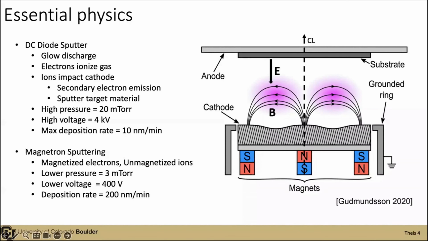And so that just involved adding these permanent magnets to the back of the cathode. And you can see that produces this B field as I've shown in the figure here. And so what this allows us to do is trap the electrons. So electrons will be doing an E cross B drift azimuthally in this image here. And so that prolongs their lifetime, meaning that they can execute many free paths at much lower pressures. So now we can lower the pressure by an order of magnitude. And again, that gives us a much higher deposition rate because now those sputtered atoms can just travel without any collisions and deposit on our substrate. Yeah. And so we get a higher deposition rate by an order of magnitude, and it also operates at lower pressure or lower voltages. So it's more efficient.